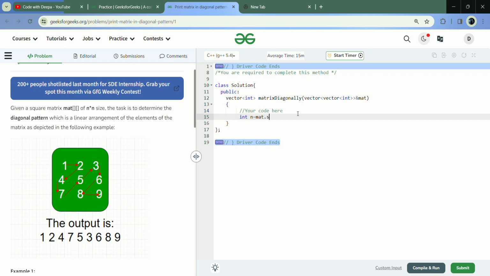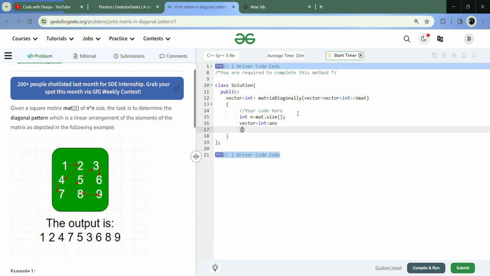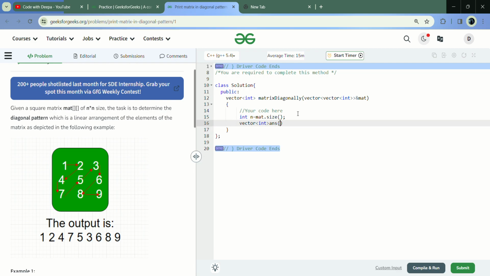It is a square matrix, so the number of rows will be equal to the number of columns. After that, I have to create a vector int array which will store my result, or you can say my answer, where I will store the values of the matrix in this form.